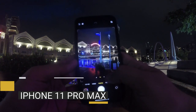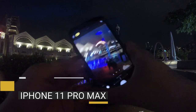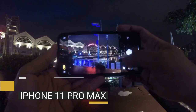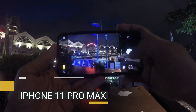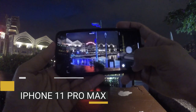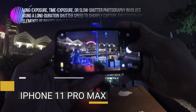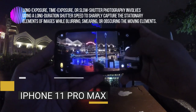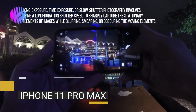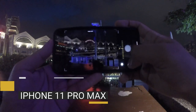Now I'm going to use night mode. Just to take note — this has long exposure maximum up to 2 seconds. If you're a photographer, you know the advantage of long exposure in low light. If not, long exposure means it captures your subject for 2 seconds, so it will get more detailed, smoother, and brighter. You can see the picture in a moment.